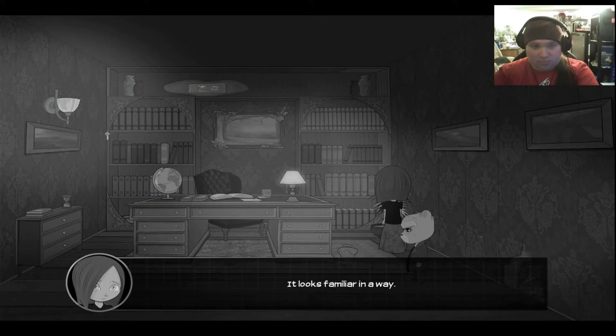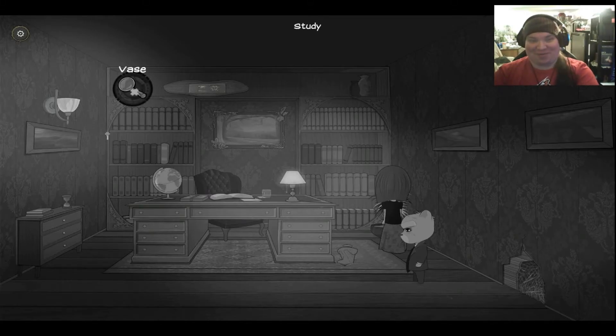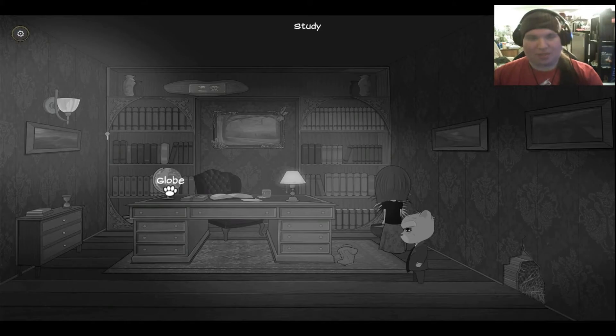I've always loved this painting. It looks familiar in a way. I feel like I've been there before. How come you're not in it? I really love Ted's quippy remarks. Only for looking, not for touching, according to my mom. That's something I hate — just people having empty vases in their house. It annoys me. It's like having plates that you don't use. My grandpa's books — I know you're not supposed to judge a book by its cover. Yeah, we already did that. You could get fake flowers and put them in the vase, and then it actually looks like it's serving a purpose.